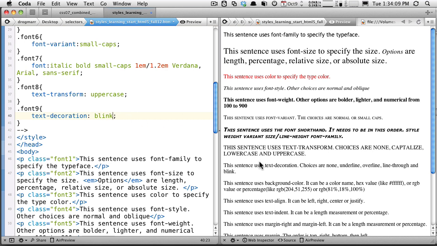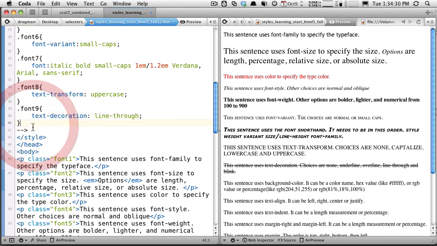It doesn't show up in this editor, but if we looked at it in a browser, it would blink, which is bad usually. So don't use that one unless you have no class. No, I'm just kidding. If you want to use it, you can use it, but be careful with it. So I'm going to go back to line through for that one.